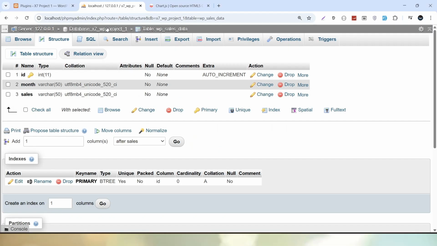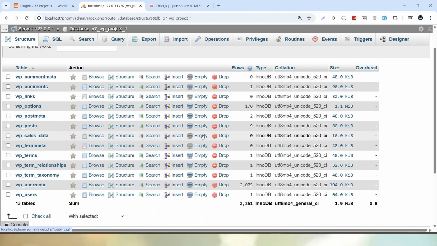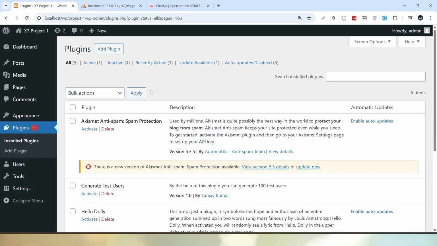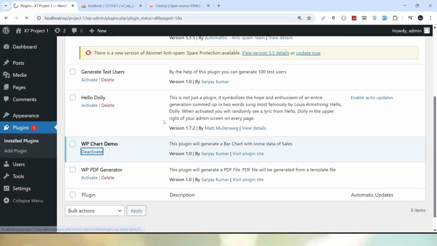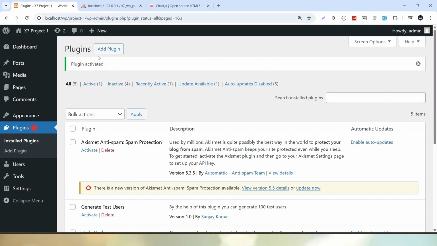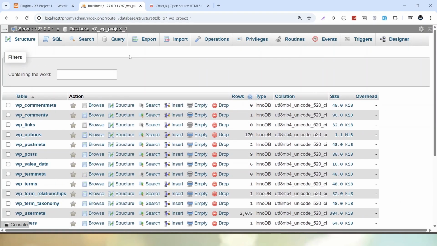So let's delete this table first. Click on drop. OK. If I reload, click on deactivate. Let's activate again. Plugin activated. If I go and reload, here we have WP sales data.